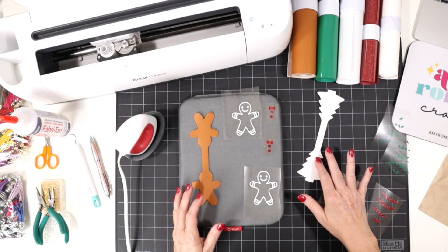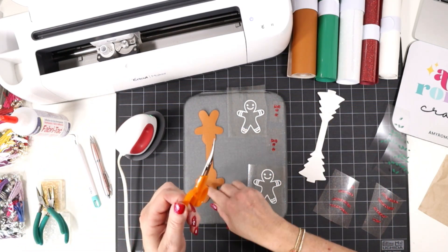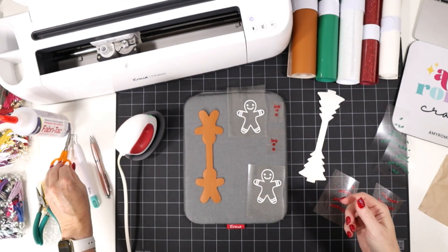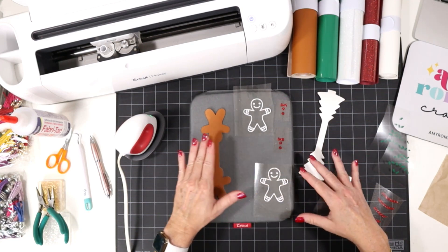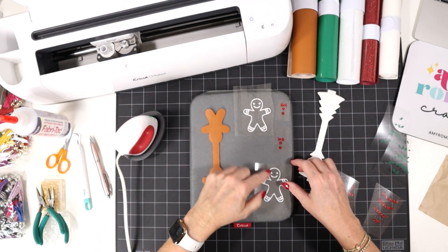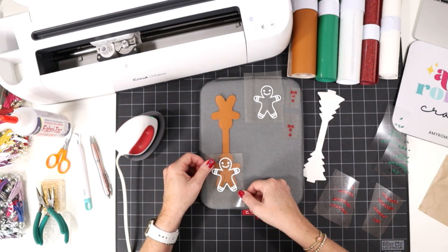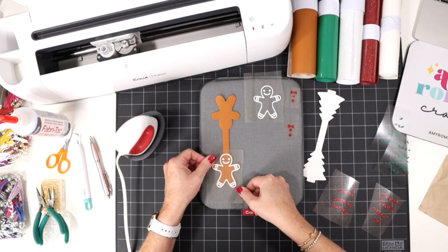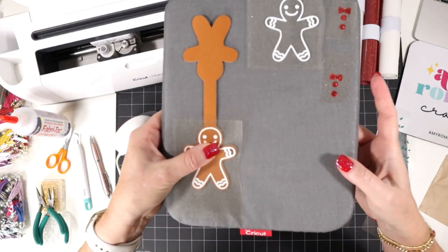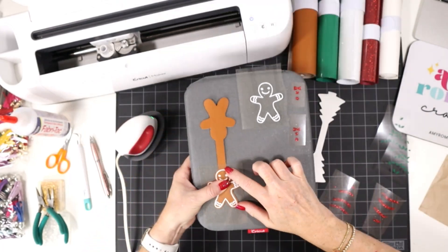I've cut and weeded all of my faux leather and vinyl layers. Remember to check for any fuzzies on the edge of your faux leather — it's not very common, but use small scissors or embroidery scissors to trim up the edges. I've put my gingerbread man here with my EasyPress Mini set to low. These sides are symmetrical, so it doesn't matter which gingerbread man outline you put on which side. Just line it up on your faux leather so there's a nice border of faux leather all around the edge of the white.